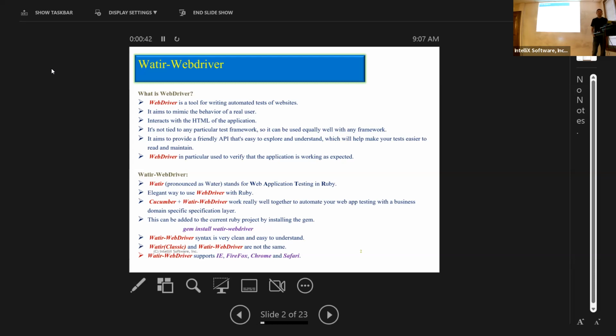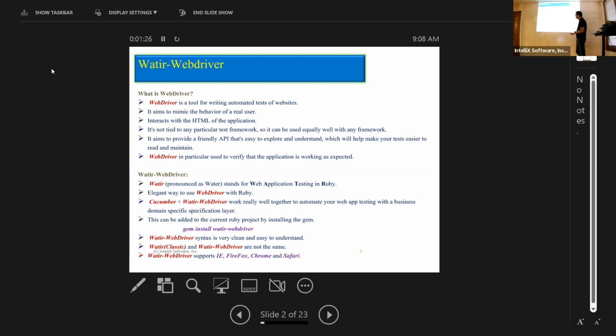Ultimately, the goal we are trying to achieve here is to mimic the user. We understand some basic concepts around it. The driver will interact with the HTML elements of that application and provide them commands, basically. Using the driver, you can also read values, write values, and click on buttons and so forth. So we will see how that works with each individual HTML element. How does the driver interact?